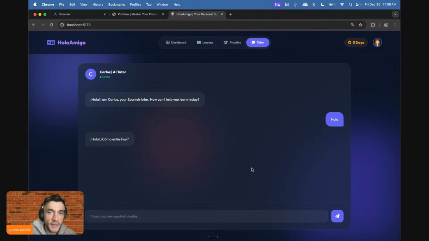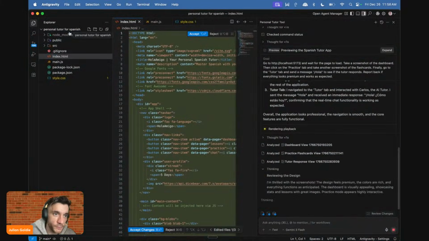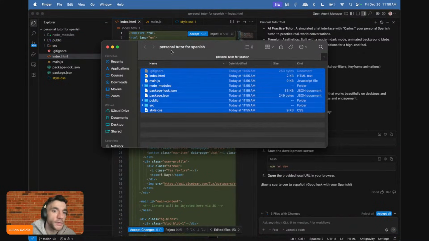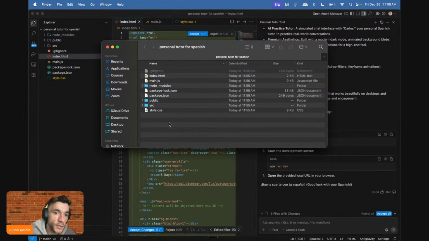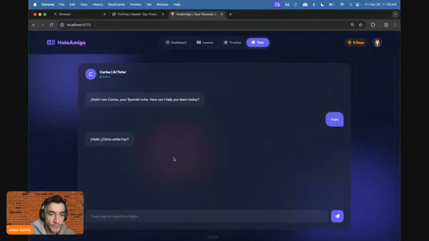Some people ask, does this access local files? Yes. So this is all local stuff. So we actually right-click this, for example, click on Reveal in Finder. You can see that we've got all of these files stored locally, and you can store and open folders locally inside this IDE to edit things. All right, so this is working nicely. I say, can you teach me Spanish?